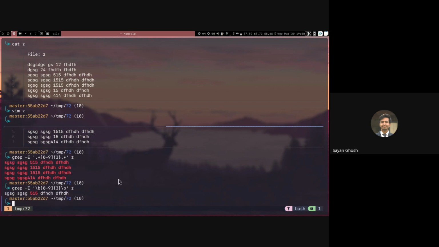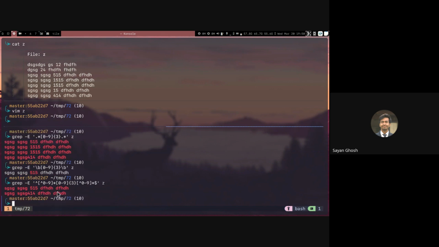And if you see this, the earlier one is only matching this one and not the one which is connected with another word. So if you do it this way, then it will match both of them. Right. So if you're told that it is always a word boundary, then obviously it's simpler. You can simply do this backslash b backslash b. But if you are not told it's a word boundary, you have to understand what you're trying to match. You're trying to match three digits, and to its left it can have anything which is not a digit, and to its right it can have anything which is not a digit. I don't care if it's a space or a letter. So in that case, you have to match this way.